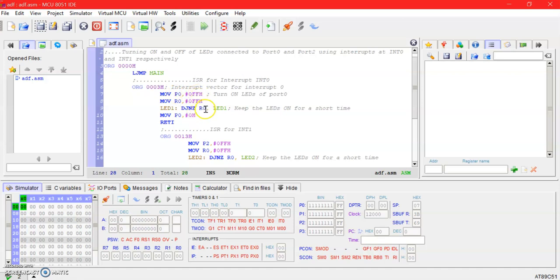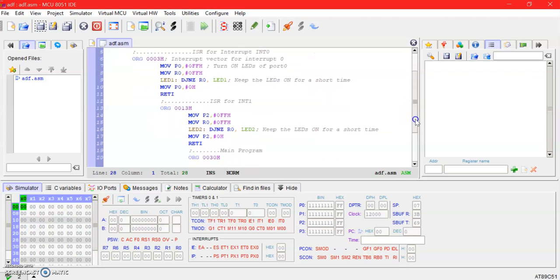As soon as R0 becomes 0, P0 will be loaded with the 0 value. That means now all the pins are at 0 state, so the LEDs will turn off. Then RETI returns the control to the main.